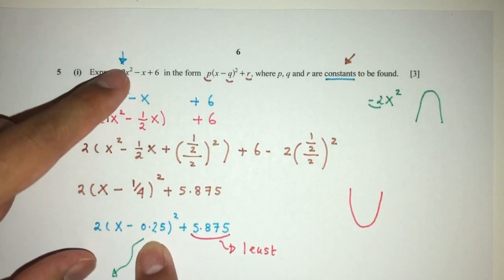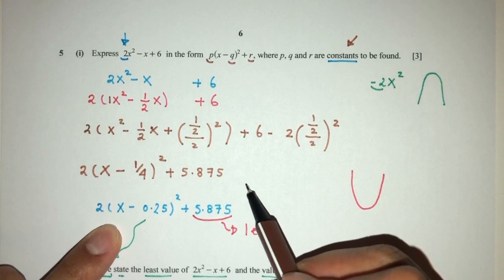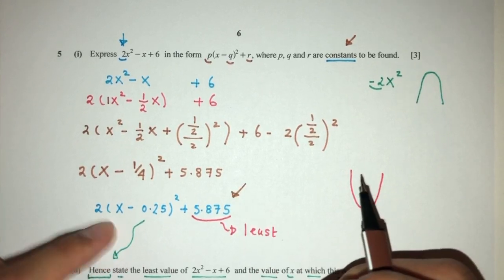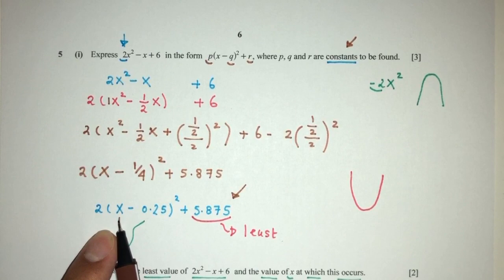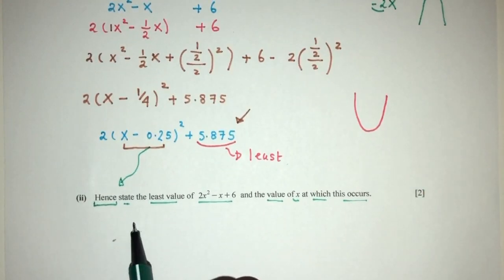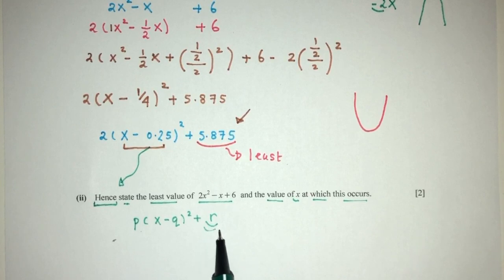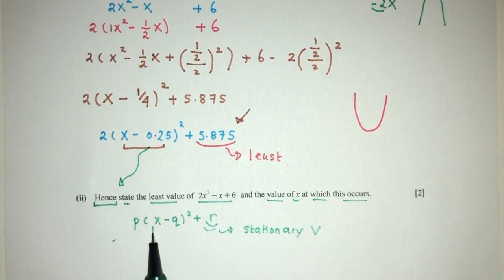Now, by converting this to this, we know that the value at the end, this one, is called the minimum value, and it happens when this here equals 0. That's the trick, you know. Whenever you convert your function to p times (x plus q) squared plus r, the value at the end, r, has to be the stationary value. And the value occurs when this equals 0. So that's the main thing you have to remember when dealing with those kinds of questions.